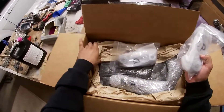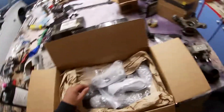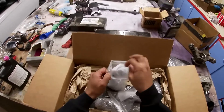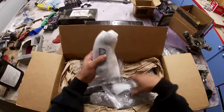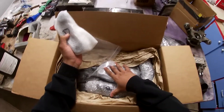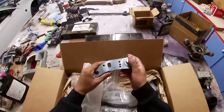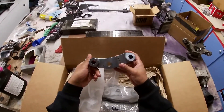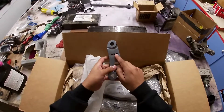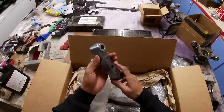Last but not least, here's the other control arm — I'm not going to open it because it's just like this one but for the other side. Next is the spindle adapter, which goes onto your factory spindle. One thing I like is that Scotty D marked them for driver and passenger side, so I'm not going to open the passenger side to avoid mixing things up. This one is aluminum and again very lovely quality — looks very professional and neatly done. Basically this is where the Ackerman plate will go on, so you have three different adjustments of Ackerman, which is pretty nice.